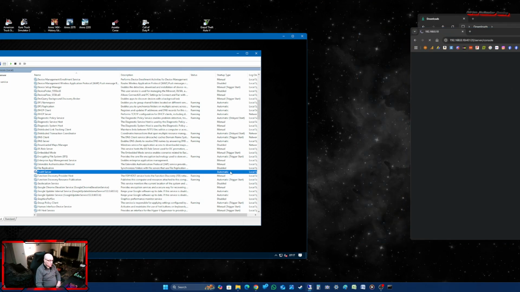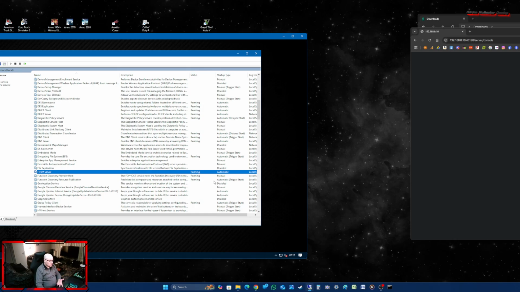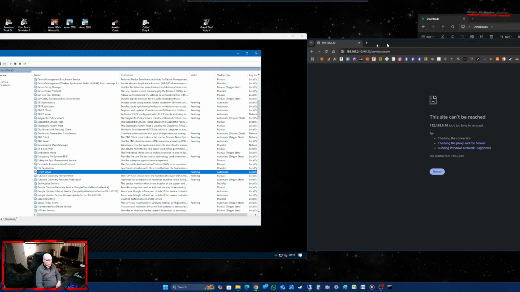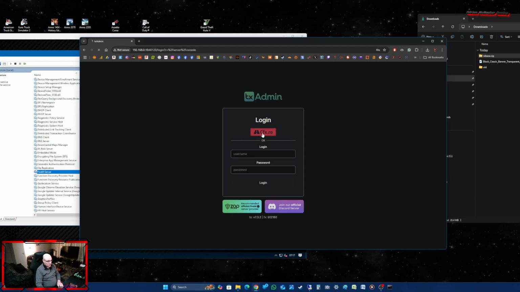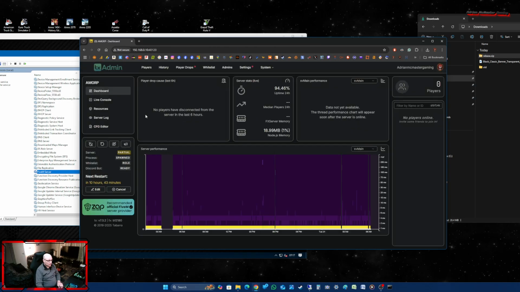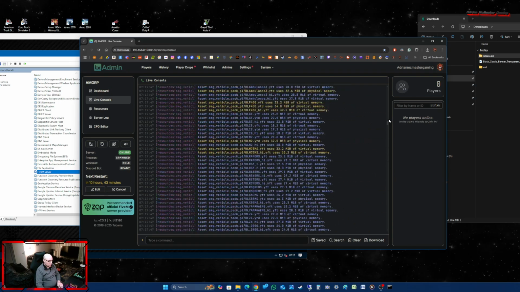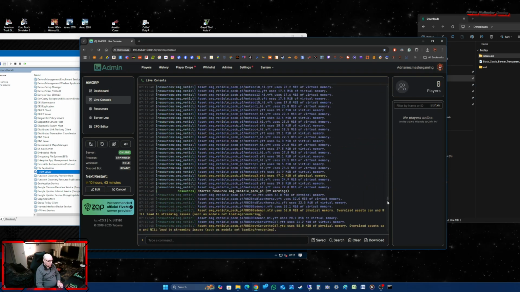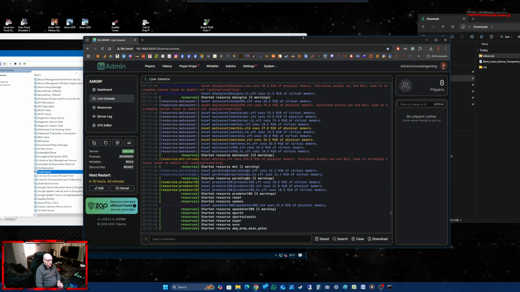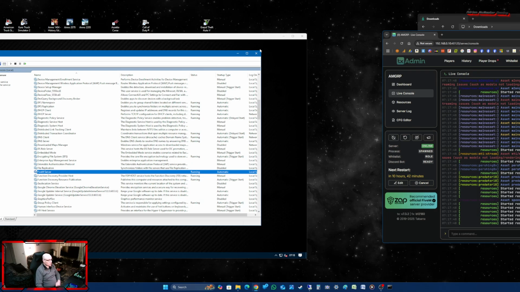So what you do, restart, and that will start your server automatically. Then there it is. It's just reappeared. Click continue. I'm logging in, and there it is. And that's the server rebooted pretty quick. So that you can see there, that's my local address, and that's 420. It's not running on my computer, it's running on my server.